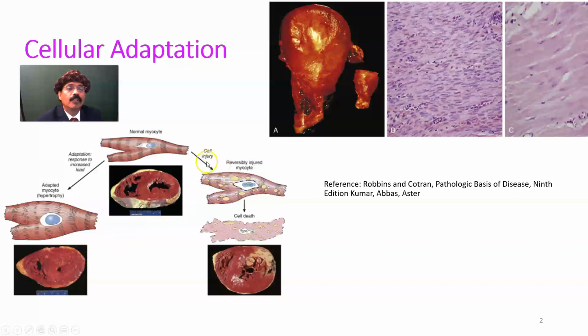We may have reversible injury or initial injury. There will be reversibly injured myocytes, but eventually there will be a chance of cell death. Okay, and here is the myocardial infarction. Necrosis has occurred in the myocardial cells, replaced by fatty cells or adipose cells. This is due to the obstruction of the left anterior descending branch of the left coronary artery, the most commonly blocked artery in myocardial infarction. We have other arteries that may be blocked also.